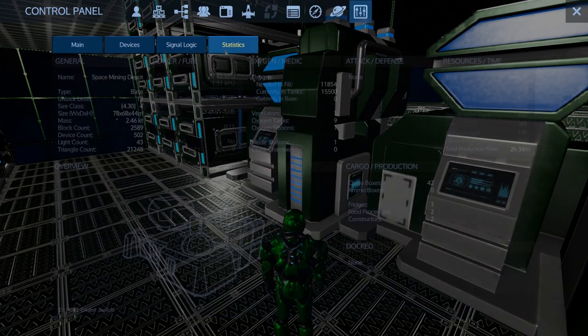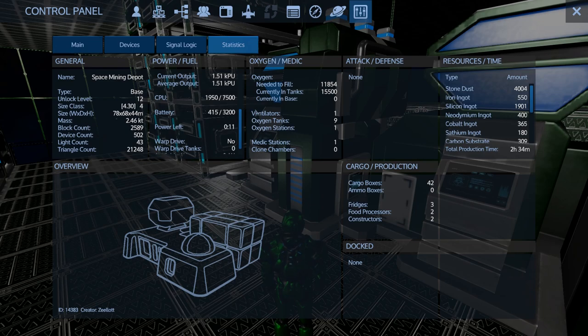Let's take a look. What does it need? Needed to fill currently in base, in tanks. Yeah, it can do it. Wow, that's a lot to fill, eh? Because that huge outside area in the force fields, that'll get all oxygenated too. I mean, why not? What the hell, eh? Okay, let's do that. We can oxygenate.